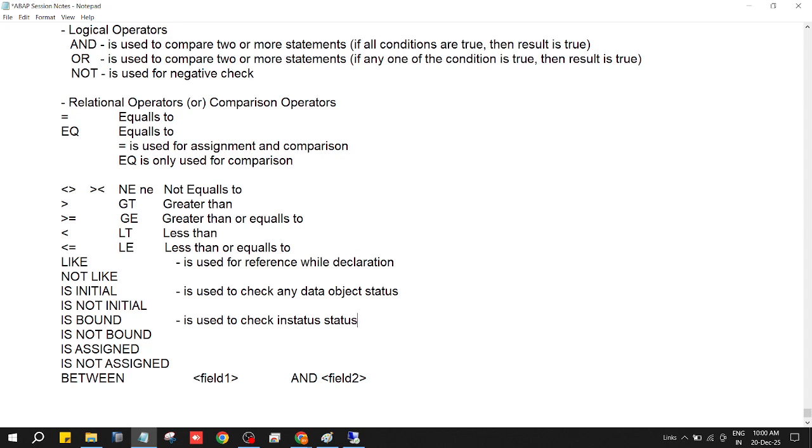In object oriented programming we use is bound, is not bound. Next, is assigned is used to check the field symbol status. There is one more last one, is found or is not found, which is also used.